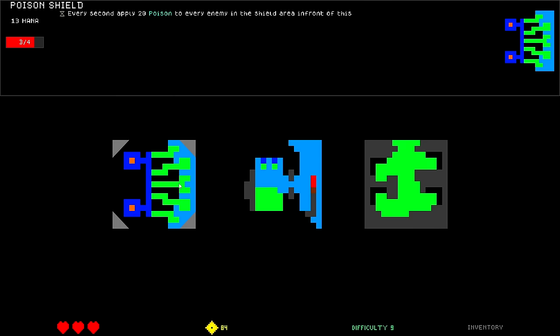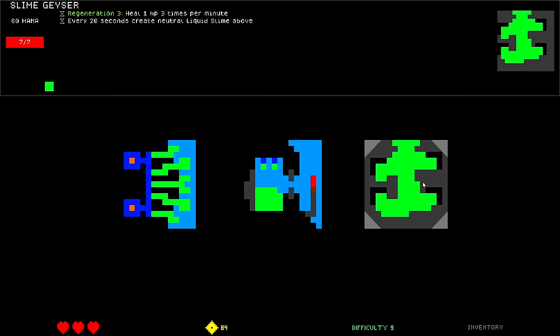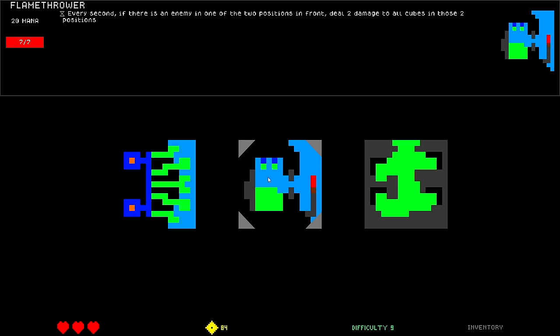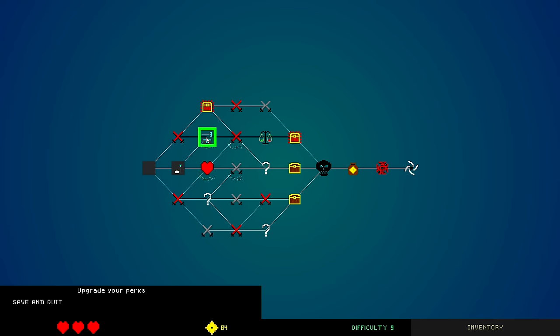Every second, apply 20 poison to every enemy in the shield area in front of this. Every second, we've seen this one. Regen 3, heal 1 HP 3 times per minute. Every 20 seconds, create neutral liquid slime. I guess the flamethrower is a decent play for me.